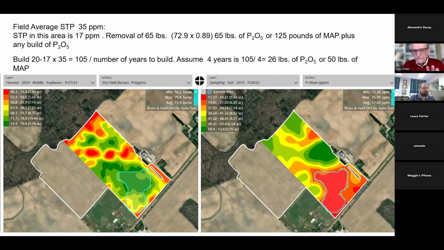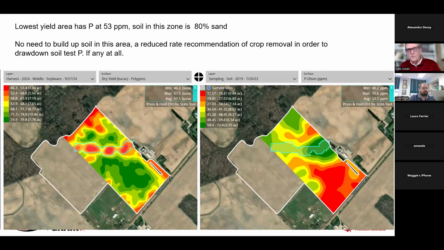That's more of the heavier soil texture. These red areas, this is a sharp sandy knoll, 80% sand. And by the way, this field was done with Soil Optics, a soil scanning program. The yield in this area is only 57. The phosphorus soil test is over 53. So I'm not really too terribly worried about any phosphorus in this area of the field. I know what the crop removal is going to be, but I can probably just forget about phosphorus here. I don't need to build it any higher. I doubt that it's limiting yield at that level.